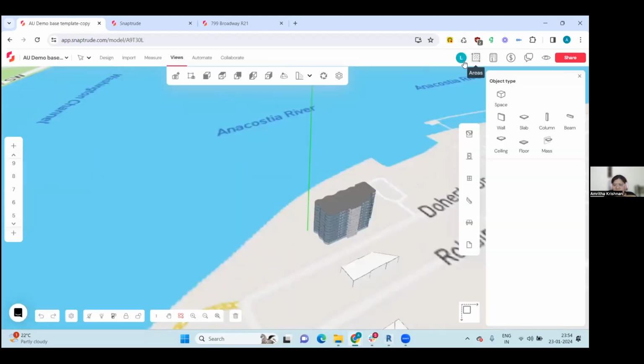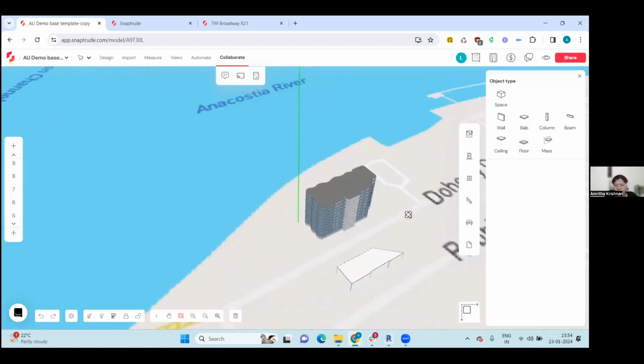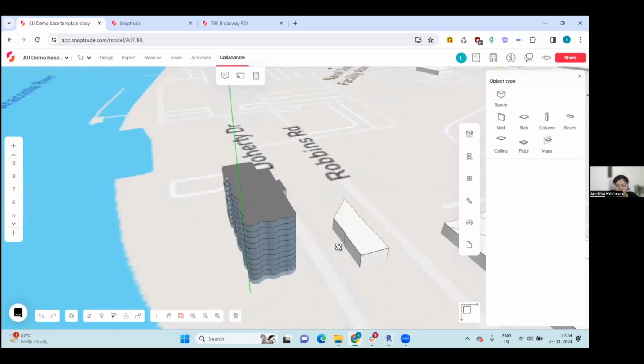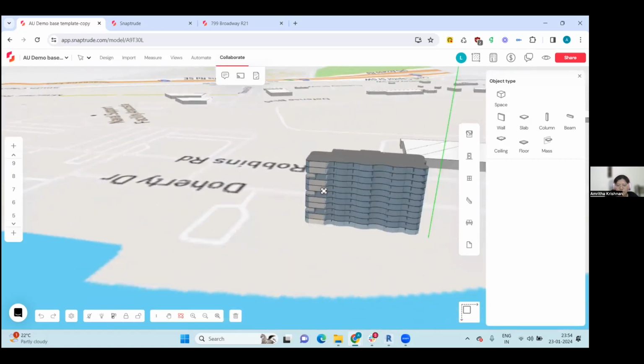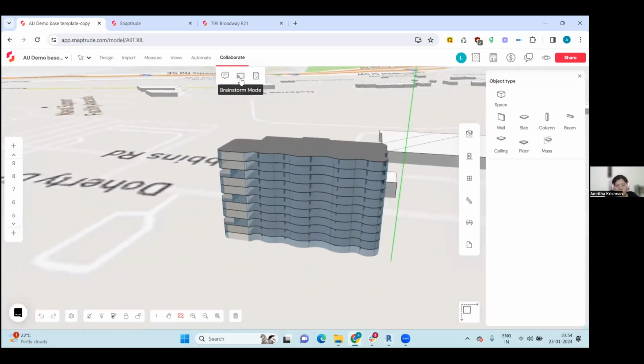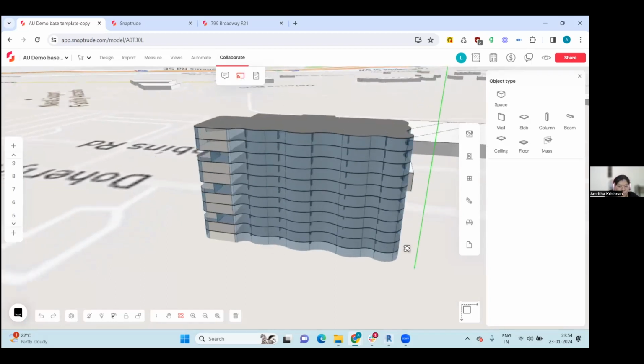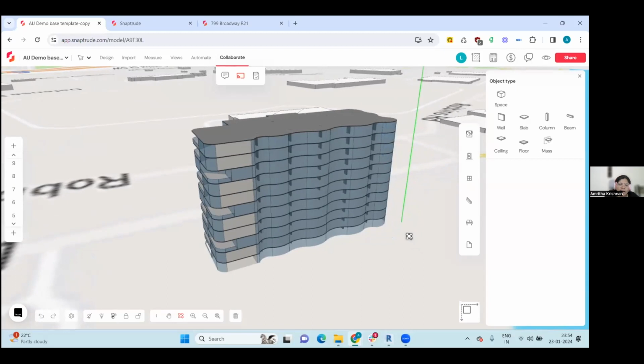And you can see that Logan's joined the project. As soon as he came in, I got a notification saying that he came in. If you wanted to start working together, there's a couple of different ways. You could work together asynchronously, but you can also start working synchronously, right? The brainstorm mode is what we like to call an incredibly powerful way to work together synchronously. The minute I click brainstorm mode, Logan clicks brainstorm mode as well.